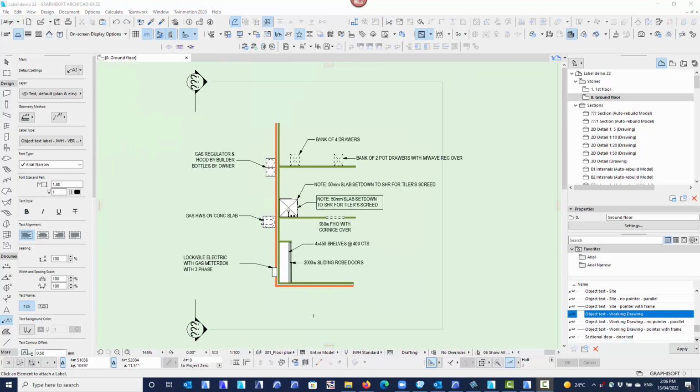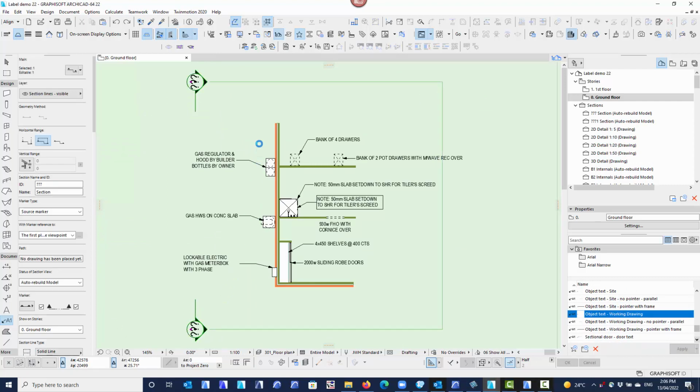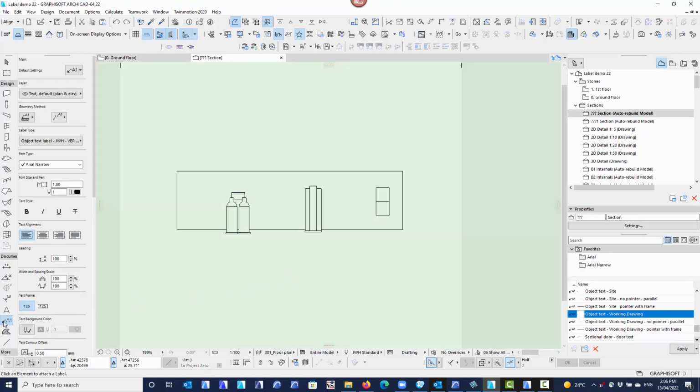It's possible to label all your objects in sections and elevations as well, just as you can on the floor plan. If I open this section up, all that we have to do is choose our label, make sure everything is set up properly, and again, to do this, just use your favourites, because that does exactly what you want. Do you want the working drawing text or the presentation text?